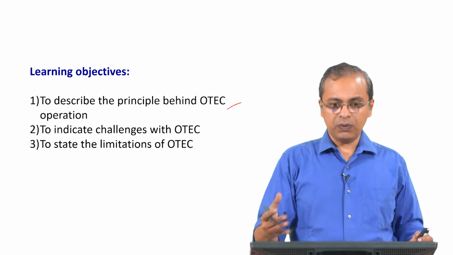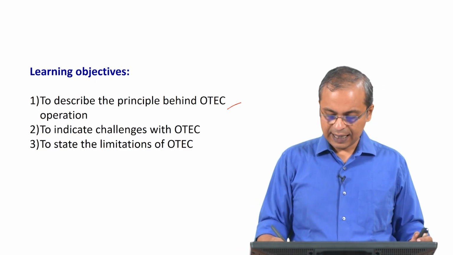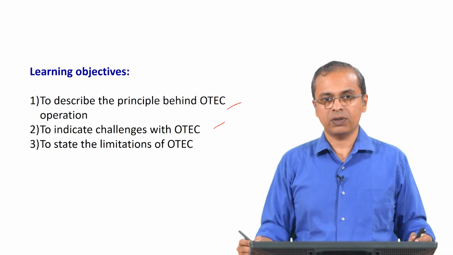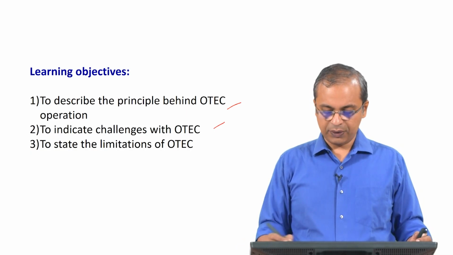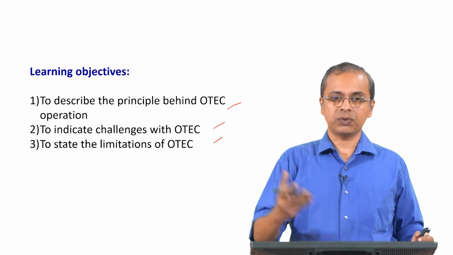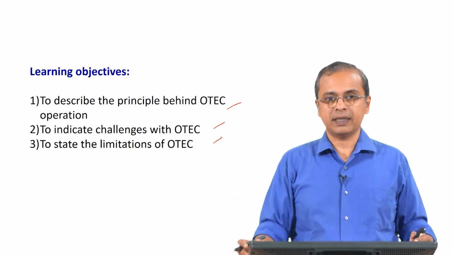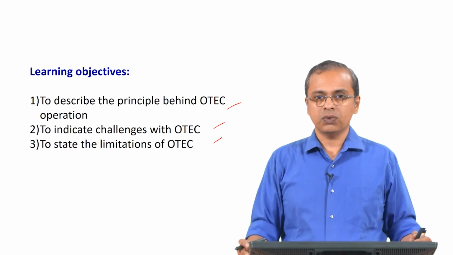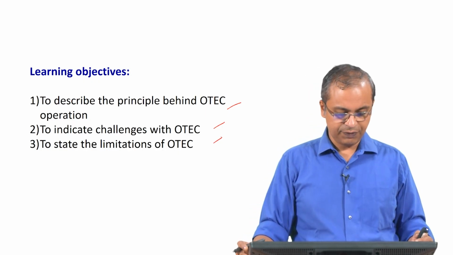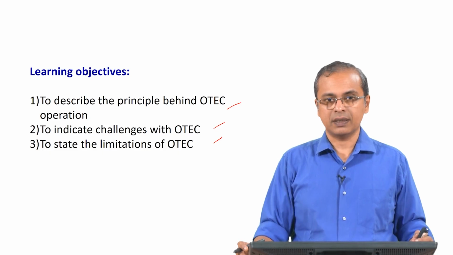And in the context of how it is done, we will also look at what are the challenges associated with this OTEC technology, and also try to understand, related to those challenges, what are maybe some limits associated with it, or even some theoretical limits associated with it. So, this is the general context in which we will look at today's discussion.